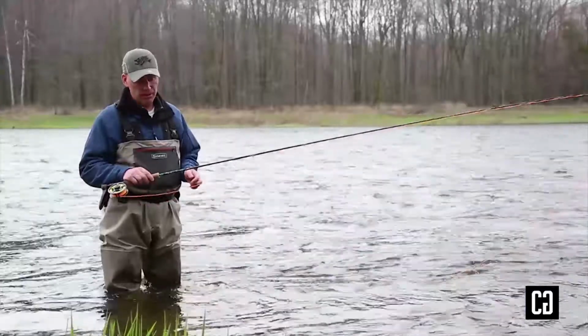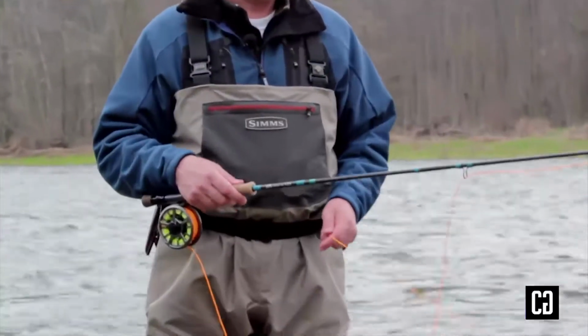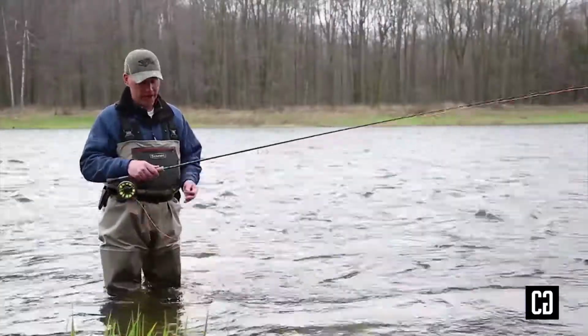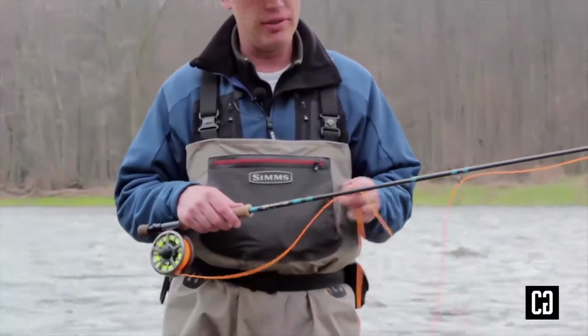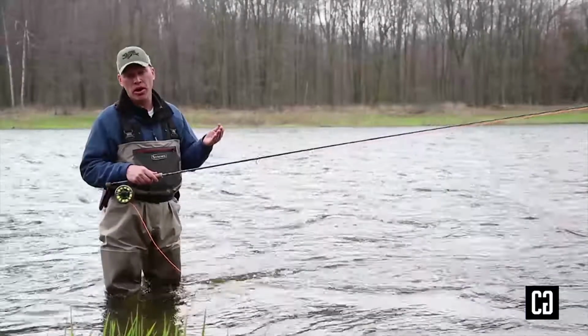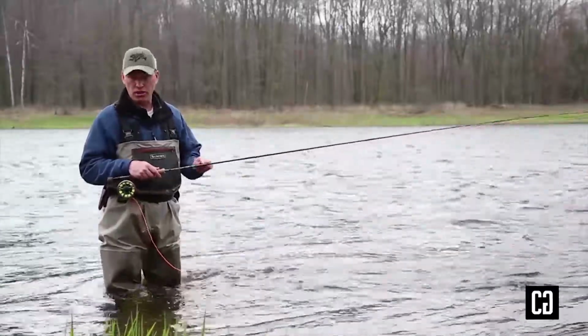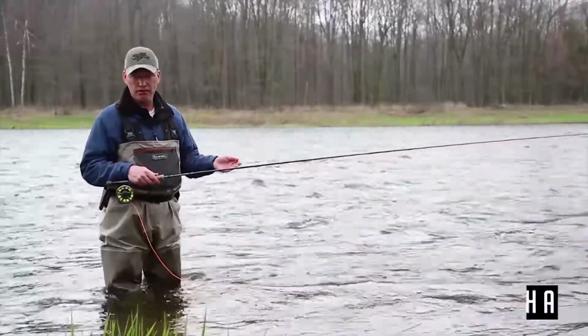That being said, fly rods come in different weights, and we need to match the line to the weight of the rod. So today I'm casting a 9-foot, 8-weight rod matched with an 8-weight fly line. In other words, this rod was built to cast this line, or this line has the right amount of weight for this rod to load and unload properly, which means casting it through the air.